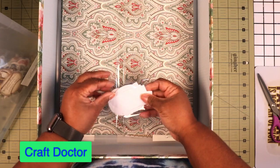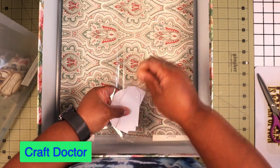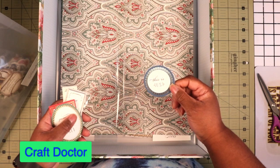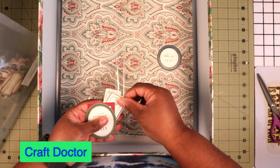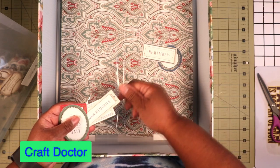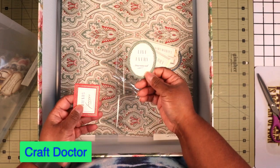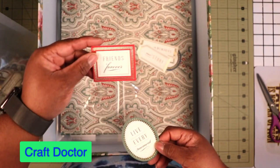Okay, and then we also have a pack of the sentiments. And I'm just giving you a bird's eye view of what's really in this kit. And the reason why I'm doing it this way is so you can see these types of things. If you have Anna Griffin's treasury, you can make this type of thing. All you need is to take the dies and foil them. Stamp your words in there and foil off the dies. Or any dies. It doesn't have to be just hers. But that's why I want you to kind of see what they look like. Super cute.